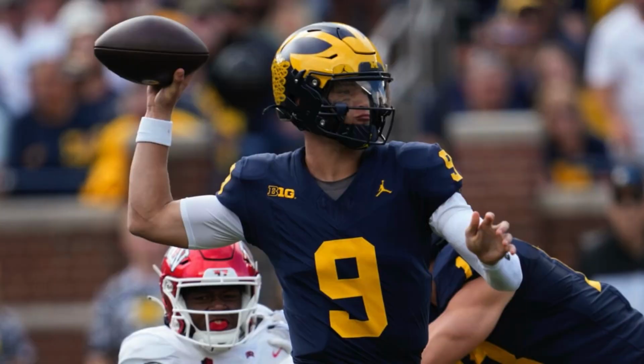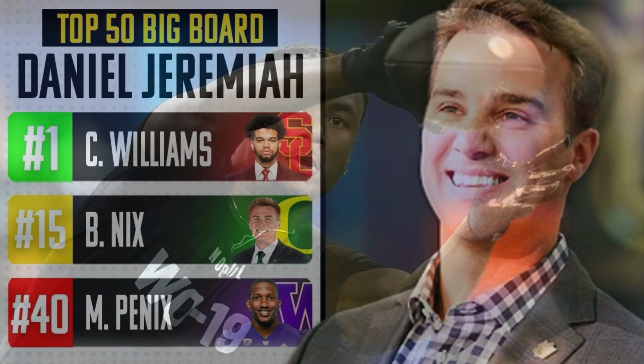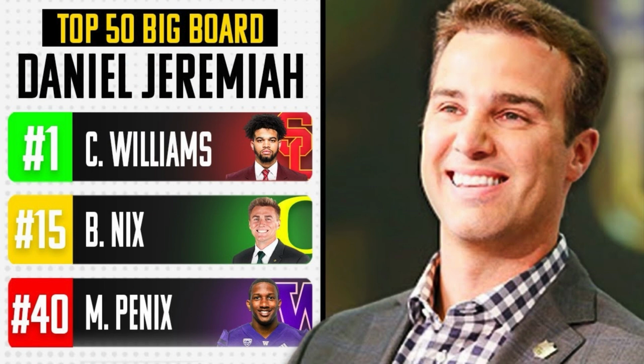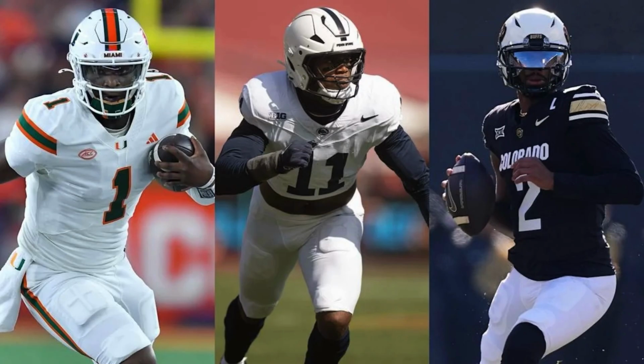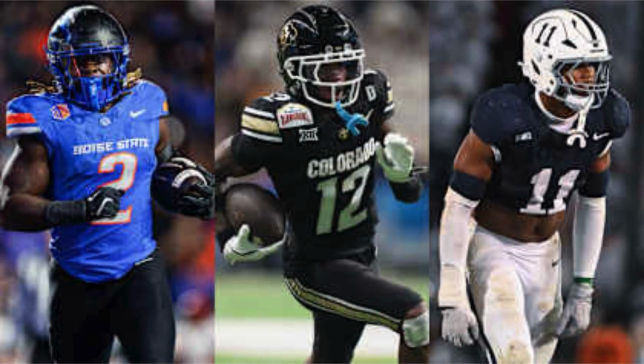He does a nice job of staying grounded through the catch when working on crossers. He has the utmost confidence in his ball skills. After the catch, he is very strong, sturdy to pull through tackles and he can make defenders miss in space. I love his temperament on the field, he plays with an edge. Overall, Golden doesn't have dynamic traits, but he's a natural football player and a quarterback's best friend.